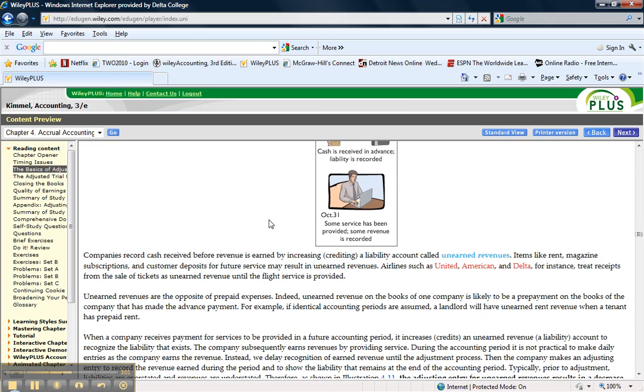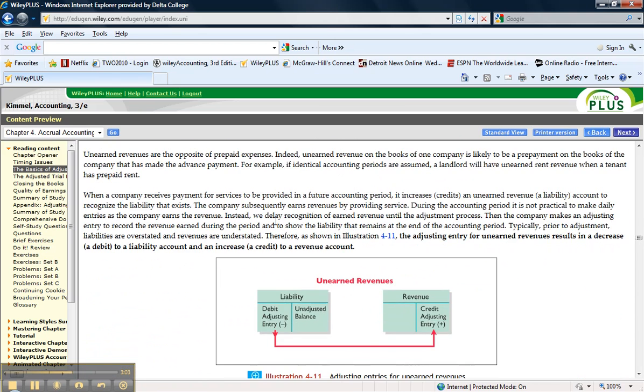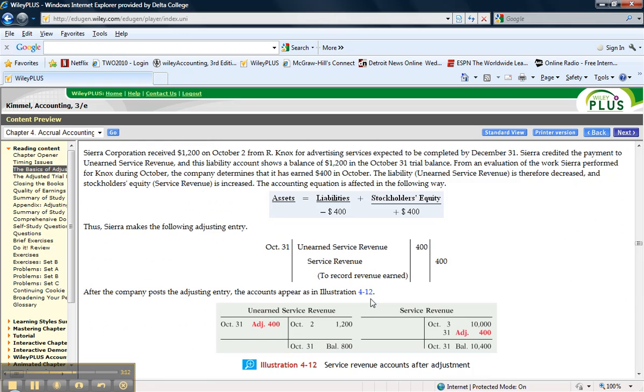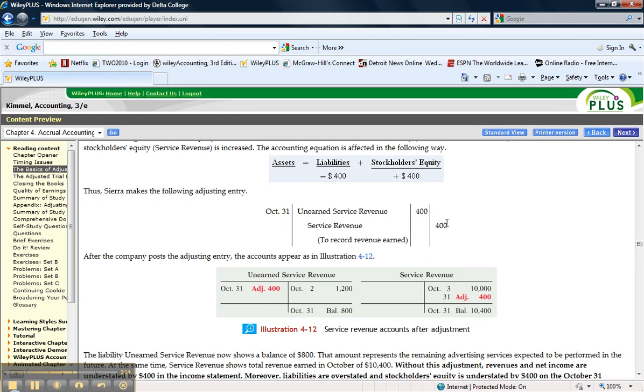we go earn it. So we record a liability, unearned revenue, and then we'll see that as we earn it, we have to make an adjusting entry to record the revenue. So you'll see here in this adjusting entry, we credit the revenue account because we've earned it now. Remember, the revenue recognition principle says record the revenue, aka credit revenue, when you earn it, and we will debit or reduce the liability when we earn the revenue.